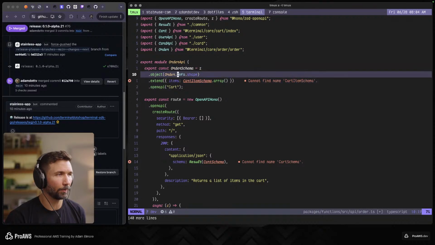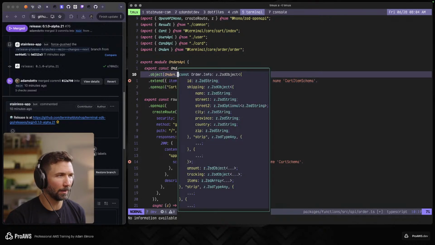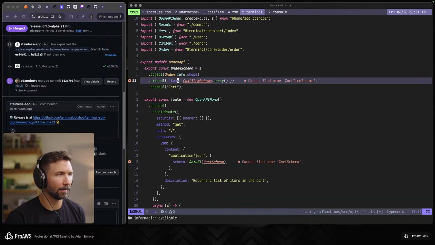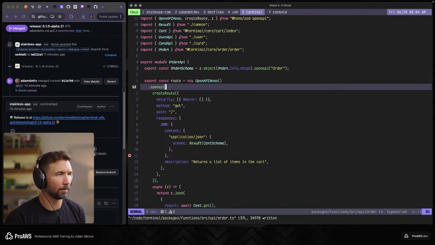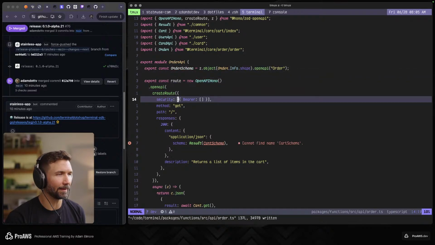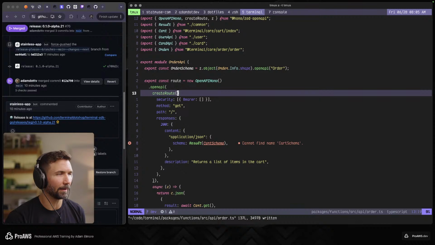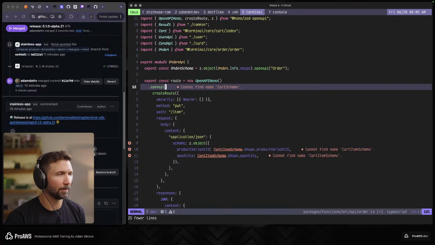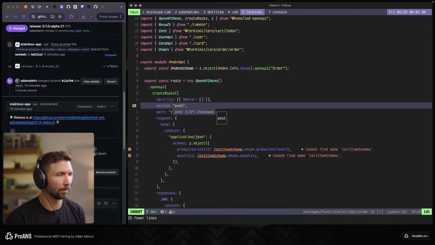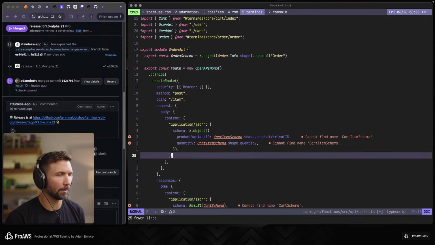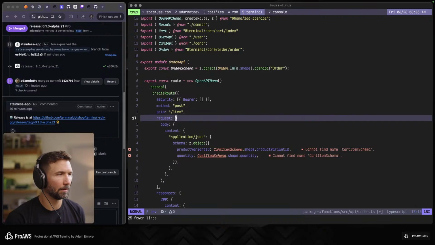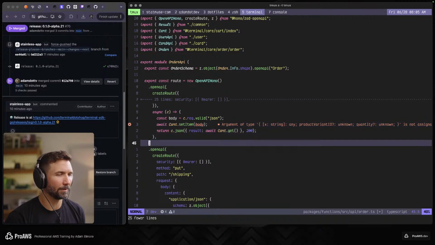Order info shape. What is the order info? I don't know. I guess that's all. Yeah, that's it. It's all copied stuff from the other thing. Okay. Don't need to extend it. Call it an order. Means I have to do the whole Stainless thing again. Fun. Okay, there's not going to be a get. Just a post. Right? There's just going to be a post.